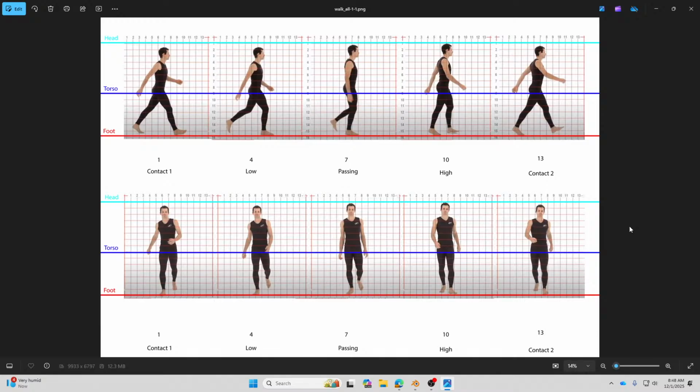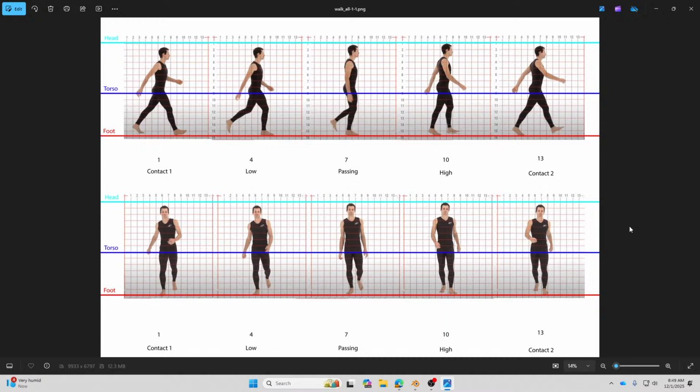Okay, and the numbers over here 1, 4, 7, 10, 13 is the number of frames in the animation. Okay, in frame 1 the character is going to look exactly like this. Okay, in frame 13 we're going to inverse the pose in frame 1. Okay, so we have exactly 1 step. Does that make sense? Yeah?